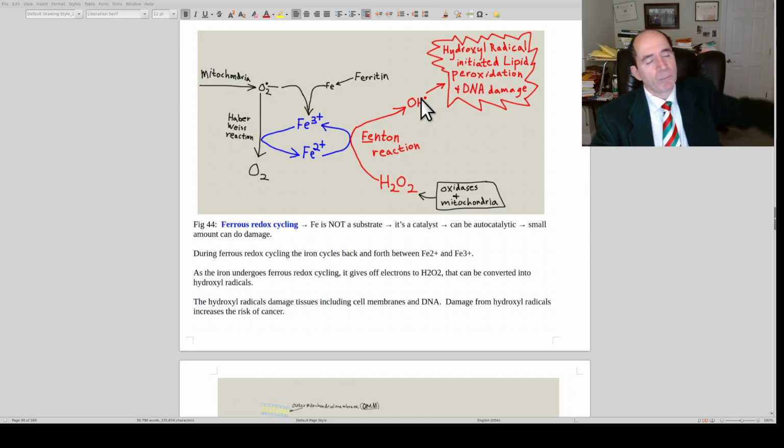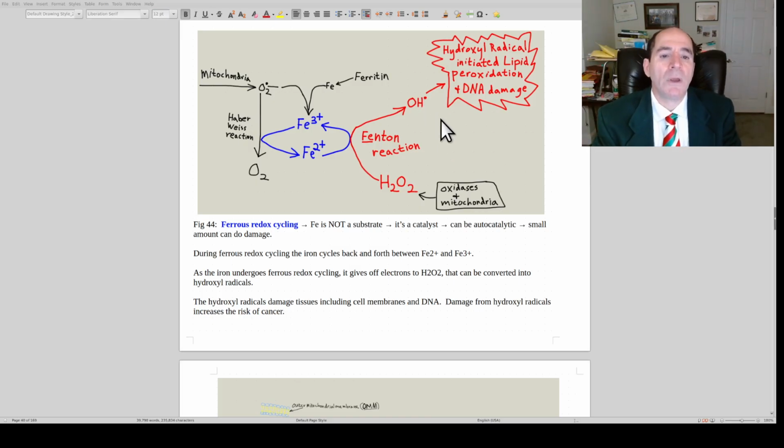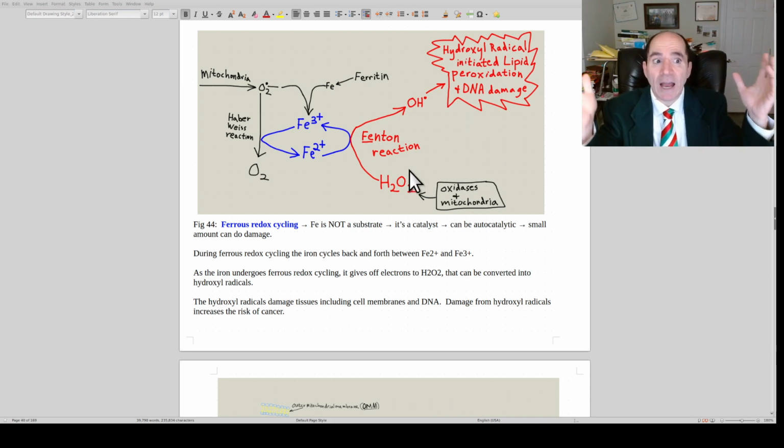It's like taking a super ball and bouncing it around in a shop that sells glass products, okay? It'll just smash into everything and start breaking stuff. That's what these free radicals do. So when you have an excessive amount of free iron, you get an excessive amount of hydroxyl radicals, and they just damage whatever's in their vicinity. If it's in the mitochondria, it might damage the mitochondrial DNA. If it's in the cytoplasm, it'll damage cytoplasm structures. If it's in the blood and the plasma, it'll damage, let's say, endothelial cell membrane. So this is the great danger of having high iron available.